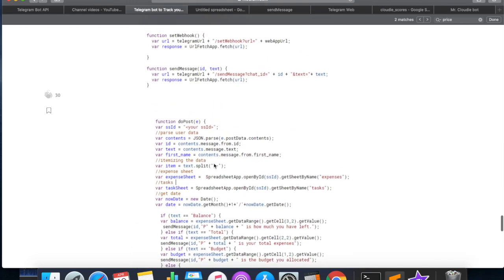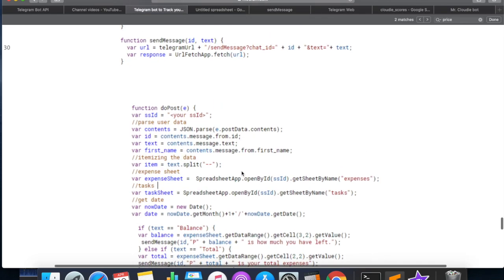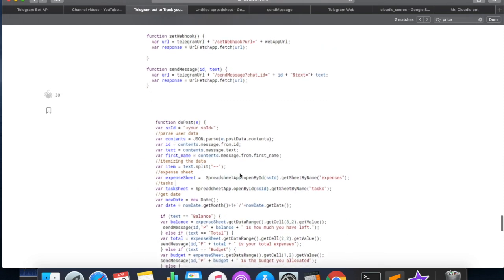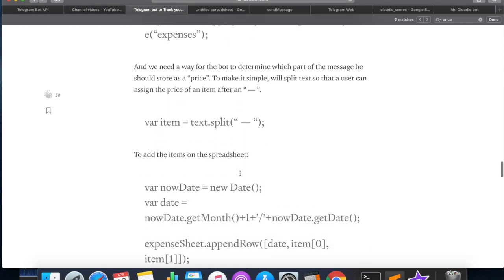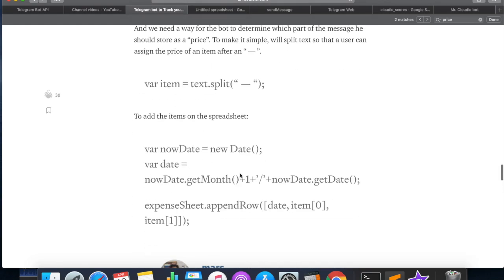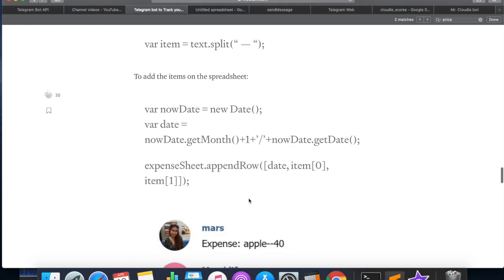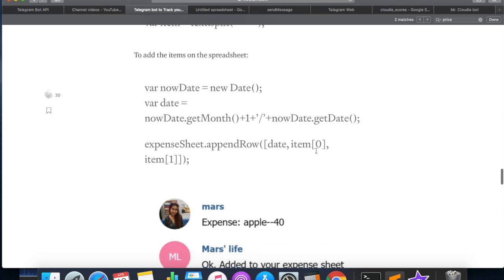It looks like we need to process that first. I see. Okay. So basically, our text will be split into two.